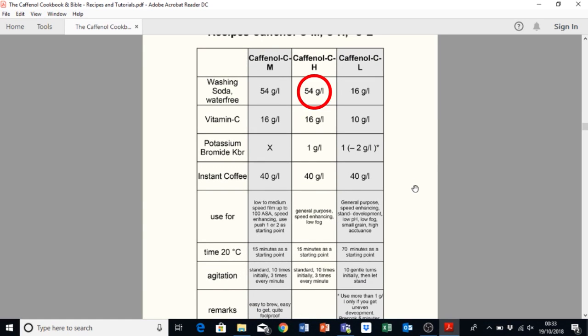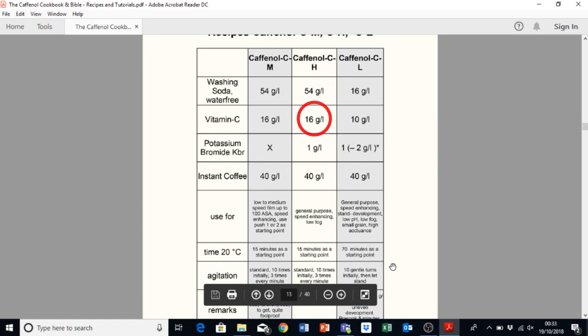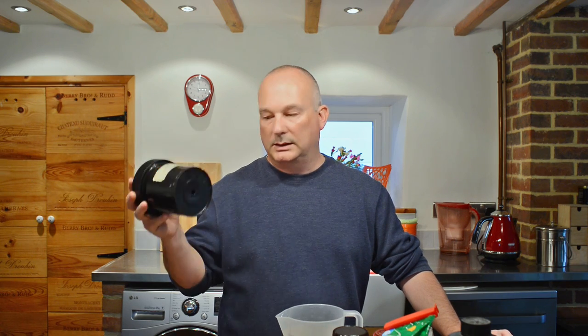So the recipe says I need 54 grams of washing soda, 16 grams of vitamin C, 1 gram of potassium bromide, and 40 grams of instant coffee. However, that's per litre. Now I'm making, for this tank, a 500 milliliter tank, so I need to make half that. So everything's divided by half.